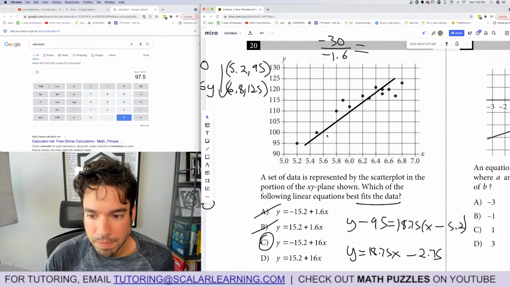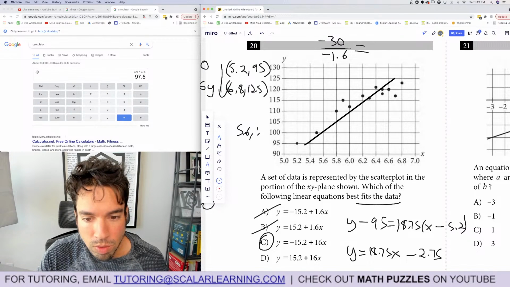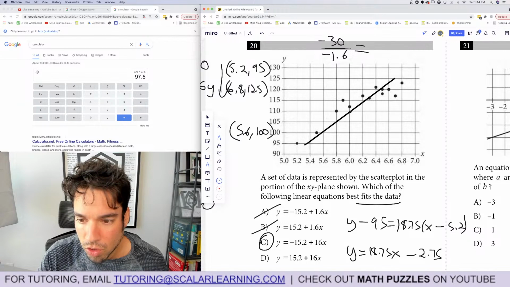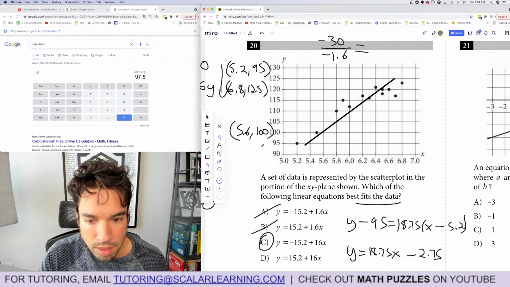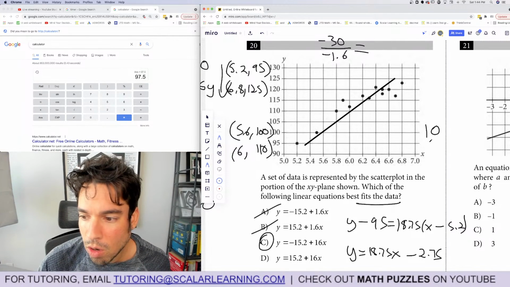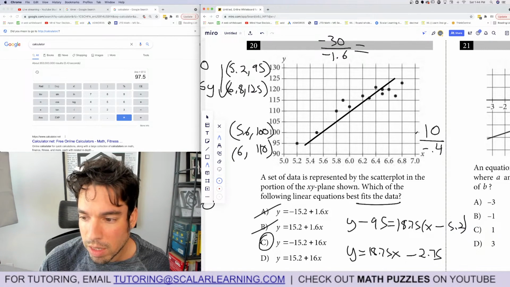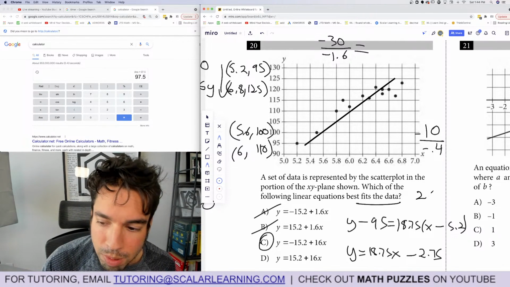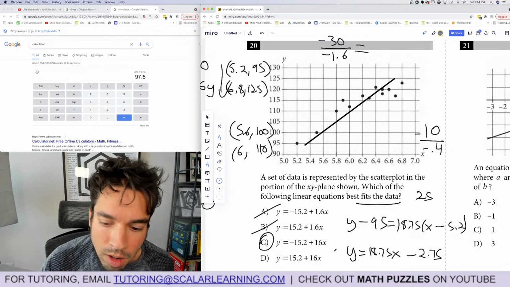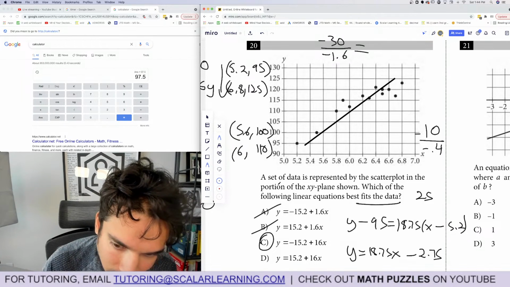And then 5.6, 100. Okay, 5.6, 100. And 6, 110. I'm just going to do it super fast. So the slope is 10 over negative 0.4, I mean, negative 10 over negative 0.4, which is 100 divided by 40, so it's 25. Again, my slope is off. See, it's too steep now. But then if I did that, I think that would now give us this negative, man.